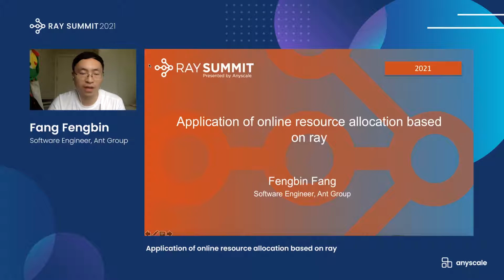At the same time, I'm also a user of Ray, using Ray to realize the application of operational research systems. Today, I will share with you a typical application of operational research based on Ray, online resource allocation. Before introducing the concept of online resource allocation, let's take a look at a business scenario.